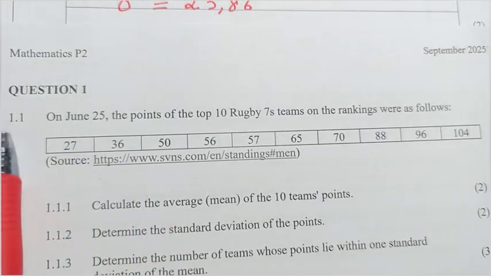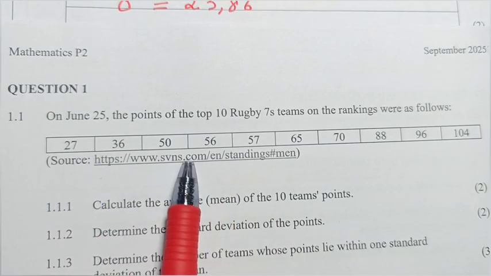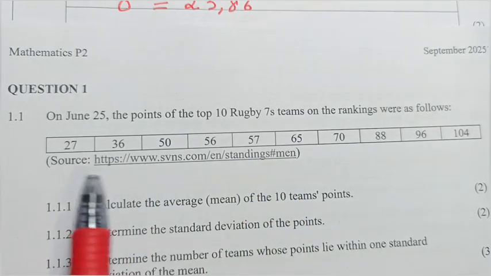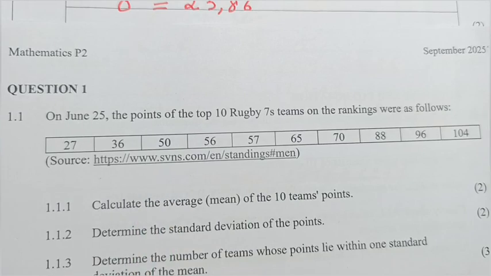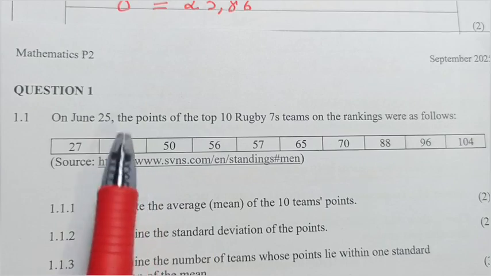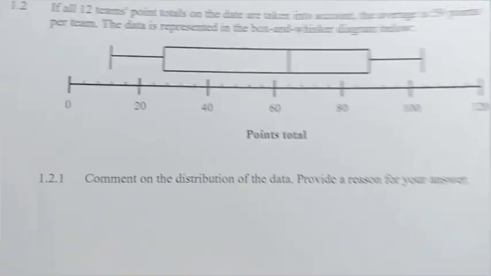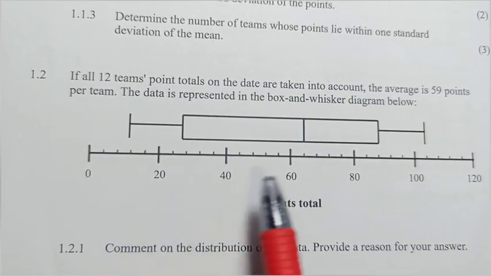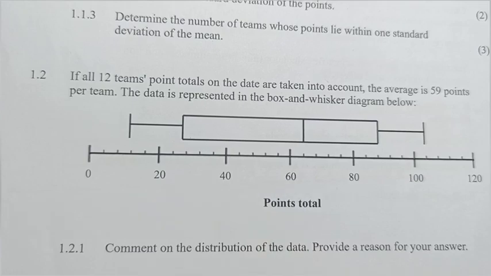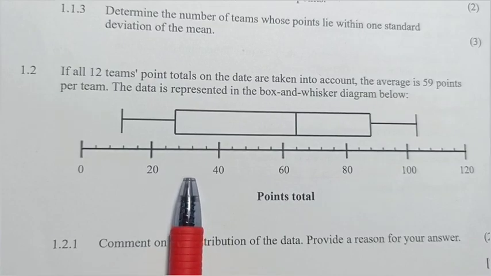This is the value of question 1.1. In that case, you can find the mean and compare it with the median because you have all the actual values. If the mean is less than the median, then we can say negatively skewed. Or you can compare with the quartiles as well, finding Q1, Q2 and Q3. But in a situation like this, because they give you the box and whisker shape, we don't know the exact values. If I compare with the mean, it won't be an accurate answer. Rather I go with the quartiles, which will be accurate.